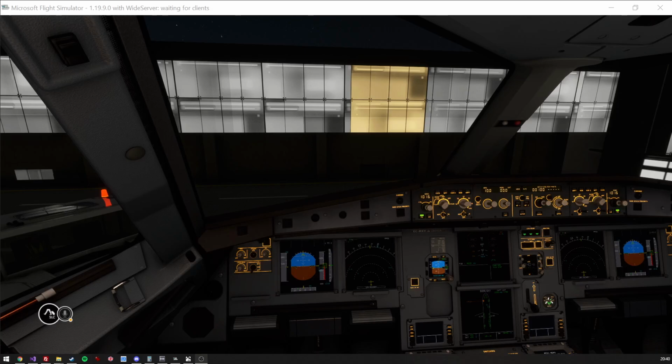Hello there everyone. I wanted to do a short preview of the new user interface for self-loading cargo version 1.6, which I have been working on for way too long now. I know all of you are waiting. It's almost there, but there are a few little things I need to iron out. But I can give you a quick overview of how the new interface works.